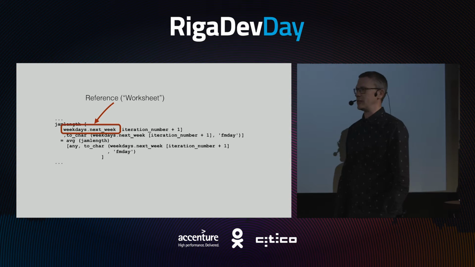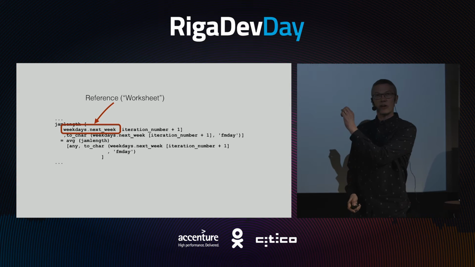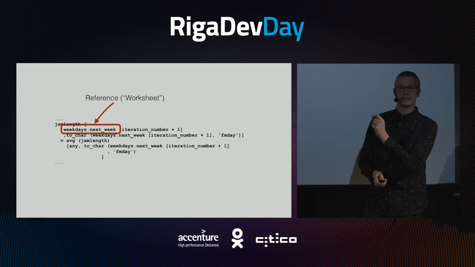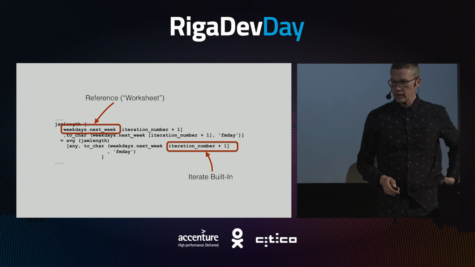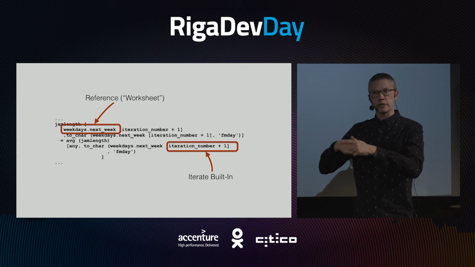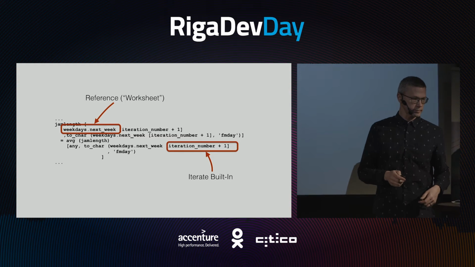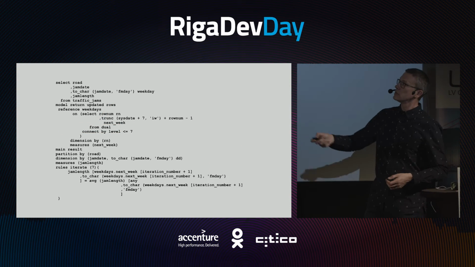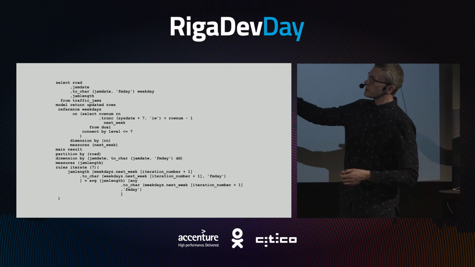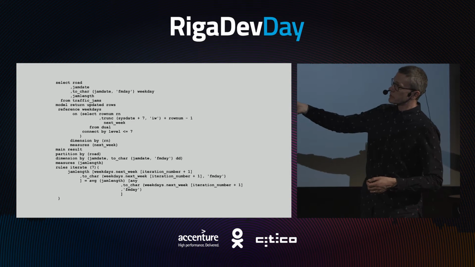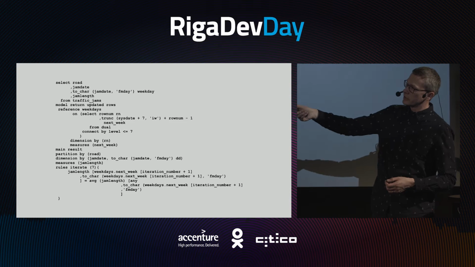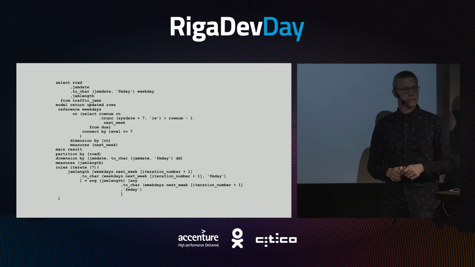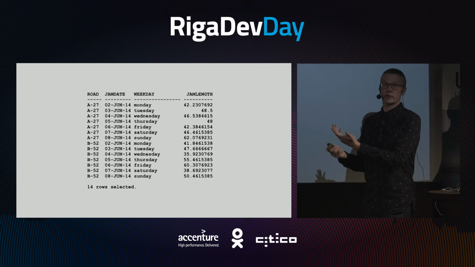Yeah, good. So here we're going to reference that worksheet, and it was called weekdays. That's how we reference it, and that's the iteration number because we iterate the rule 7 times. So the complete query is going to be something like that. We reference the weekdays, you put your dimensions, it's going to have its own dimensions, your main result over there. Okay, and of course you get the same results.